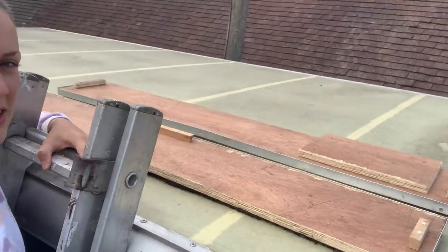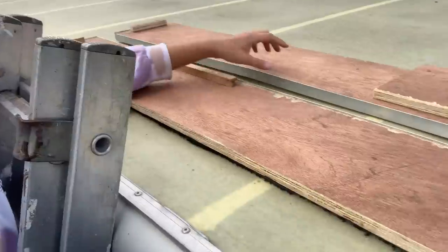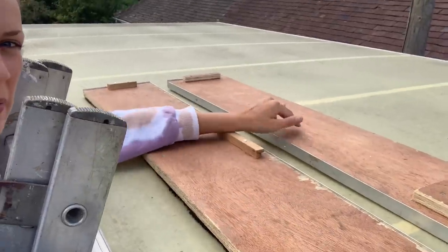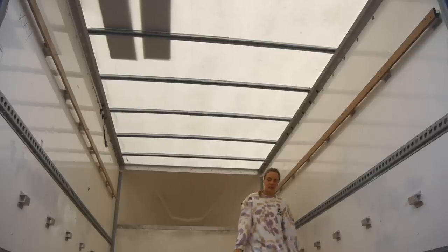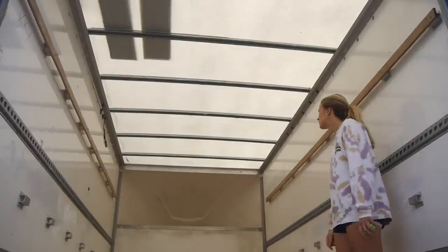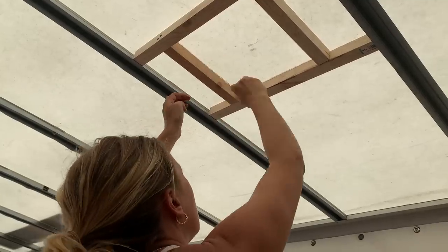This is the view from up on top of the Luton. Because the roof is plastic, it's actually pretty unstable. We've put bits of wood from the Sprinter's wheel arches up here as little knee supports so we can get up without falling through. We decided that our smaller hatch fan will go near the front of the van above the bed, and the bigger electric fan will go further down the Luton above the hob.